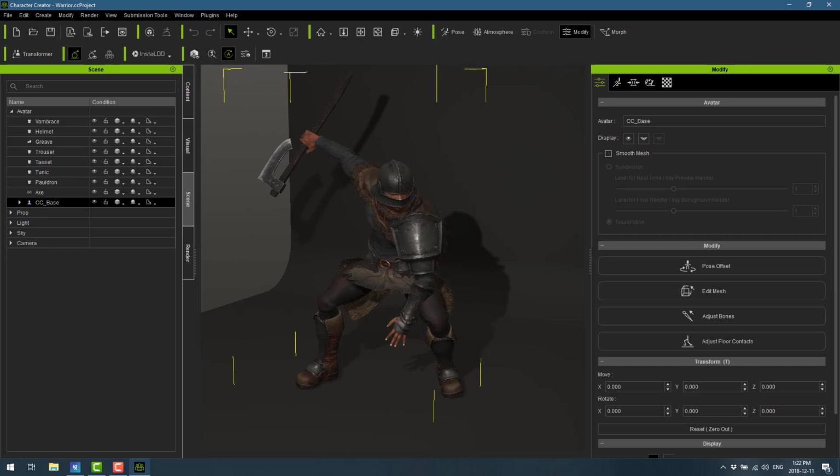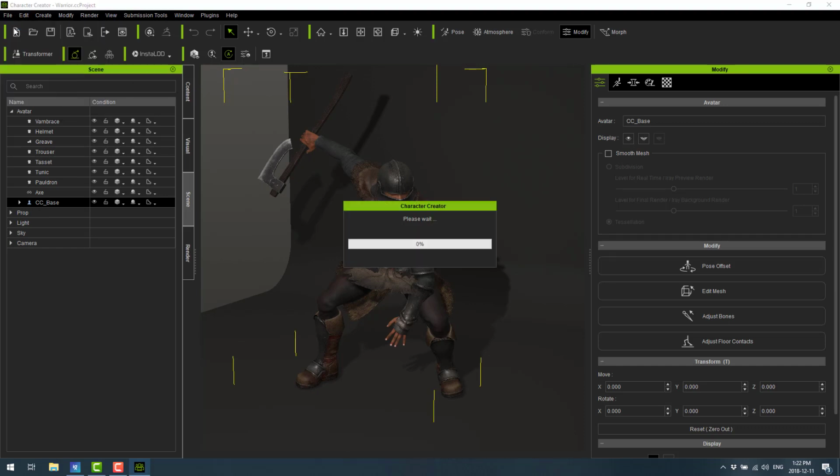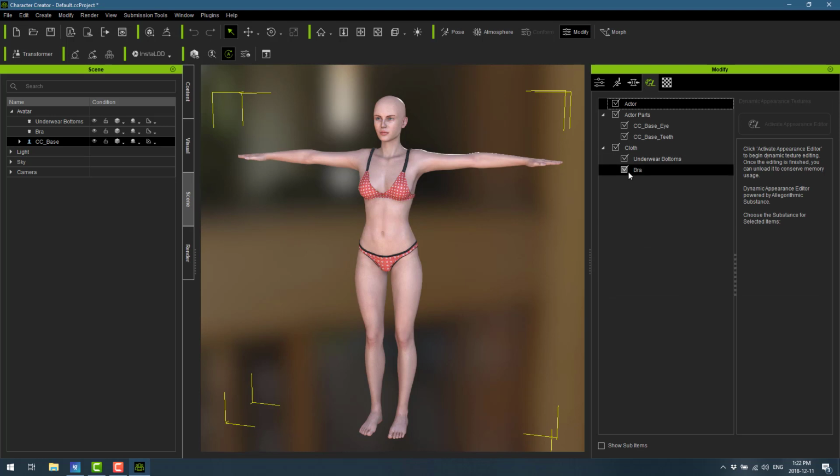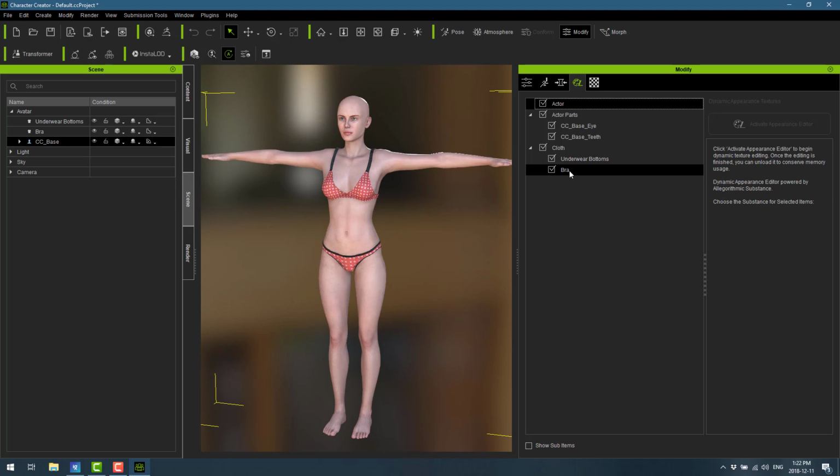and that is going to involve me basically, I'll create a base mesh again, and I'll pause for that. So be right back. Okay, so here we are, back to a base mesh, and here I'm going to talk about that material thing I was just mentioning that unfortunately I didn't have any examples to show you with before. So here we have this underwear bottoms and bra right here.